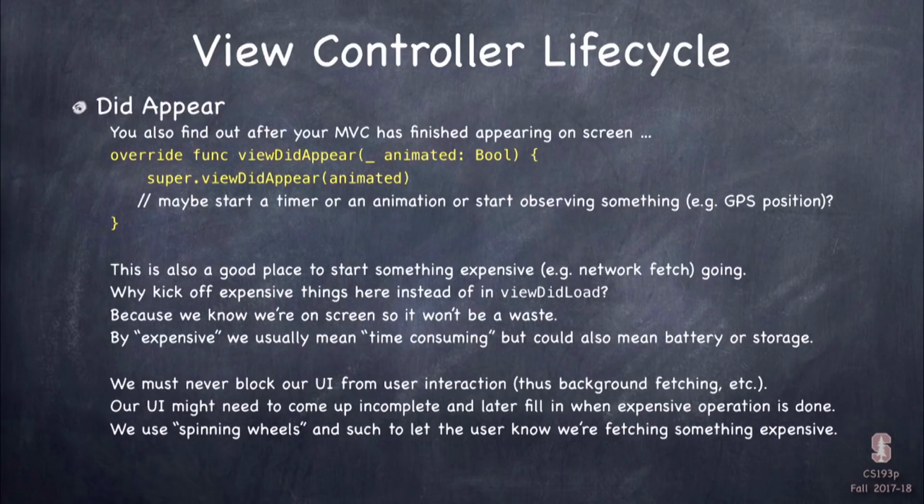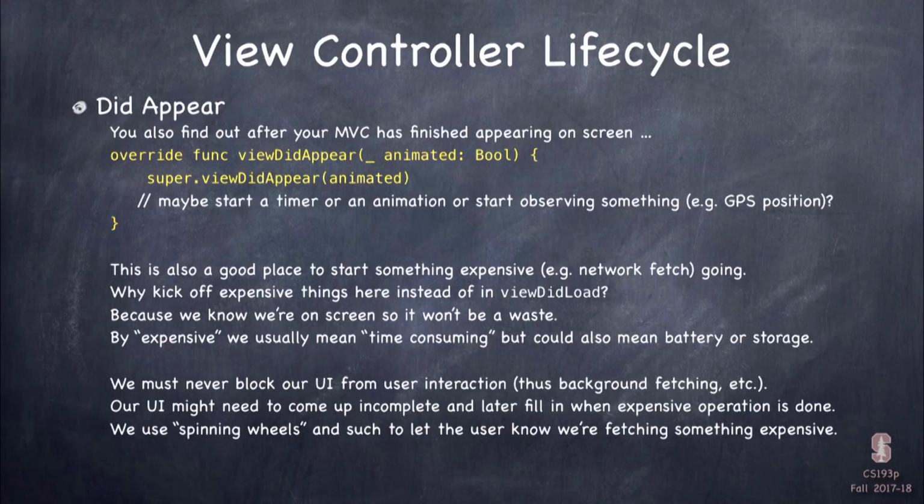And on Wednesday, I'm going to talk all about how to put things in the background. That's because the absolute primary thing you must do with any iOS app is you never block the user interface experience. Users always have to be able to touch on things, swipe things around. If they swipe or touch and your app is frozen, they will not use your app, believe me. So that is of primary importance.